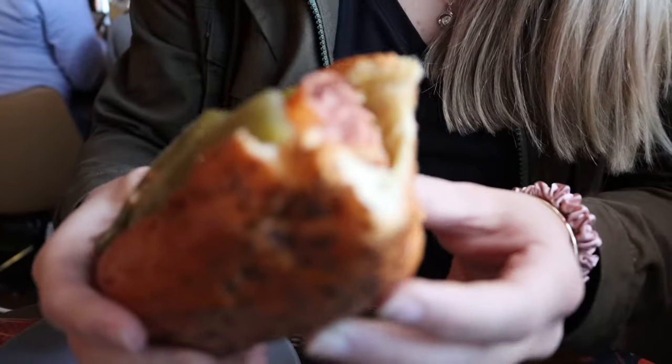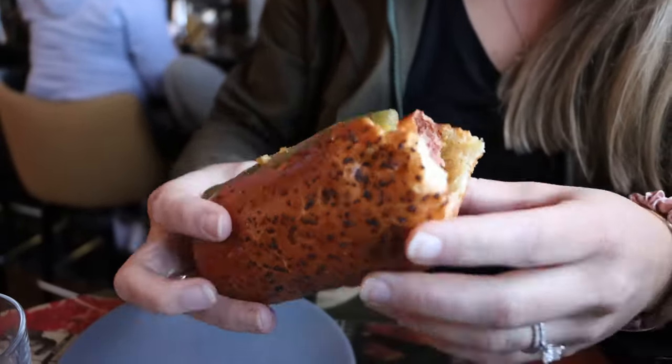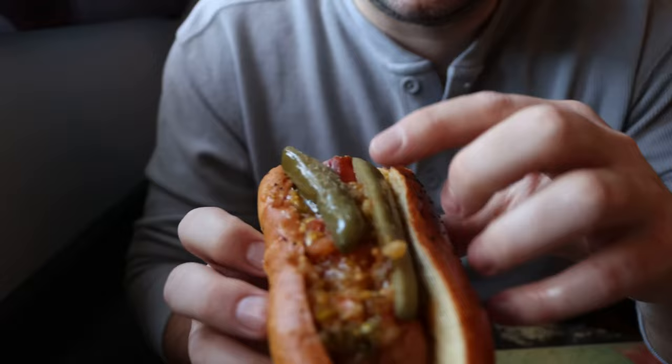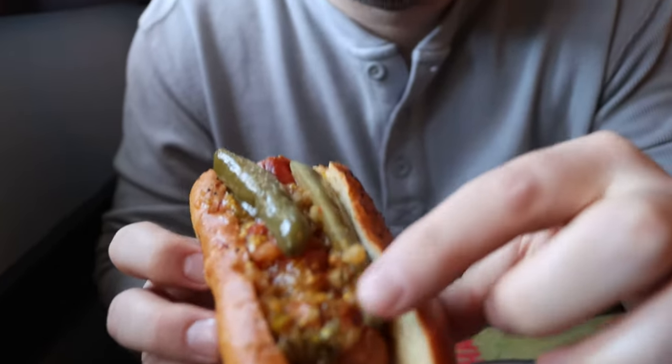Ooh, that brings some nice heat. That's very, very good. I'm not surprised. Ooh. All right, it's tasty. Everything's really fresh, homemade. I absolutely love variations of Chicago style hot dog, and this one, as Madeline said, it's got the pickle, it's got the sport pepper, relish, mustard, poppy seed bun, but it's different. I mean, you've never seen a Chicago style hot dog like this, so let's find out how good it is.